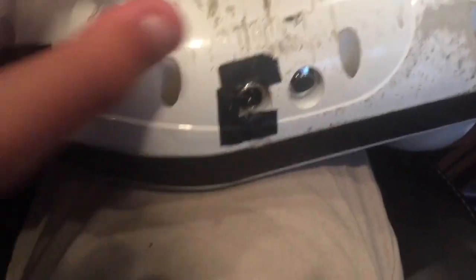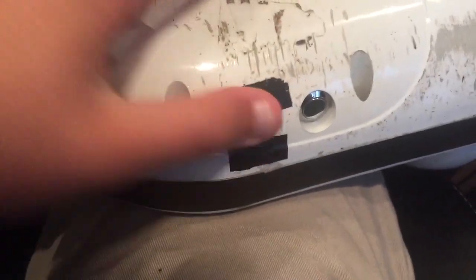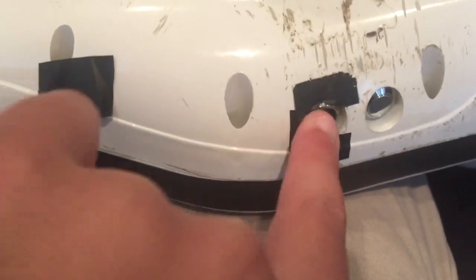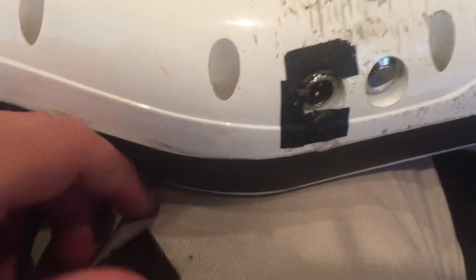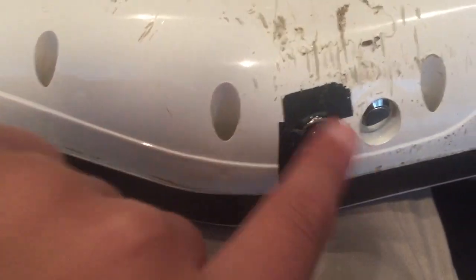But here is the real problem. There are two problems, actually. You see right here, I have to keep tape over it, because if I don't keep tape over it, the charger will come out. So when I sit my charger in it and I pull it out, this comes out with it. So I have to take it out very carefully. That's a hard problem. And I think I might be able to fix it tomorrow as well — that's why I said I'm going to try to fix both these problems tomorrow with my dad.